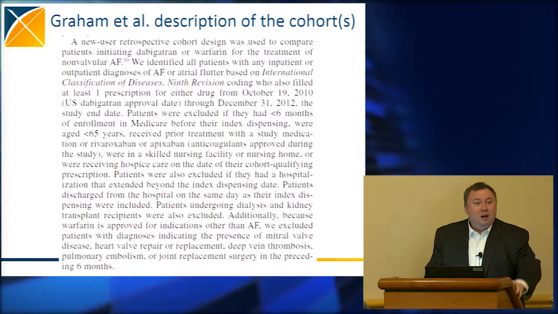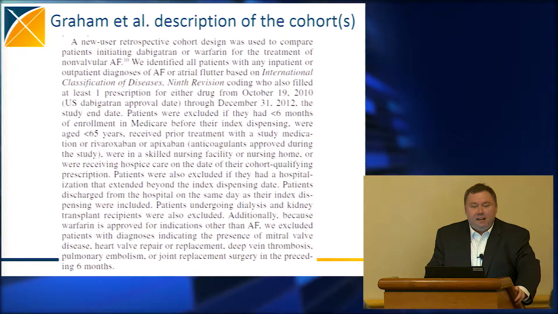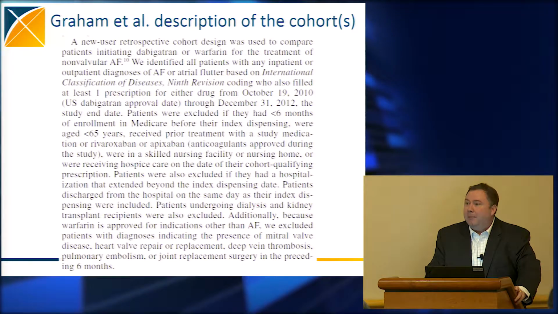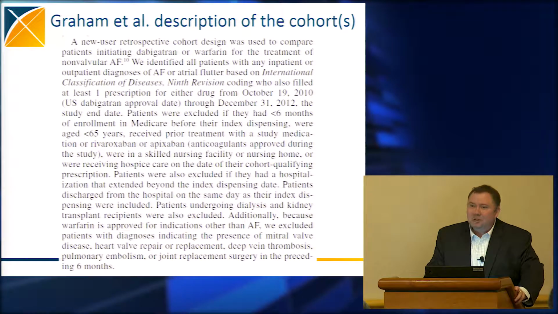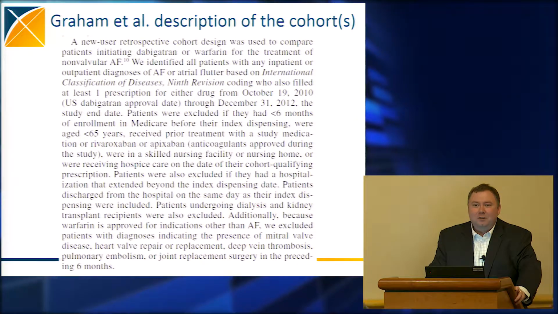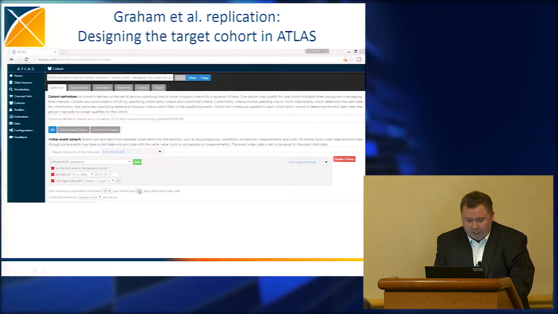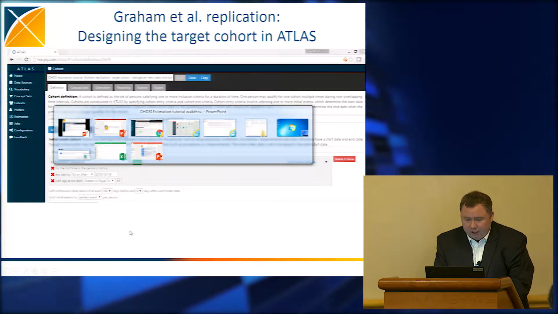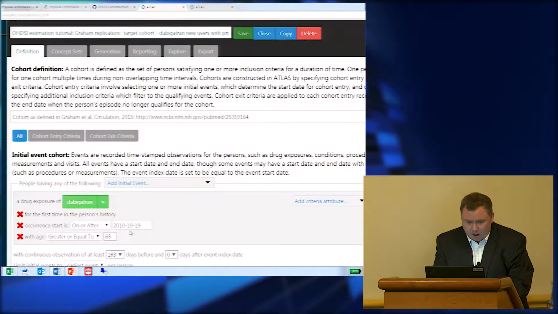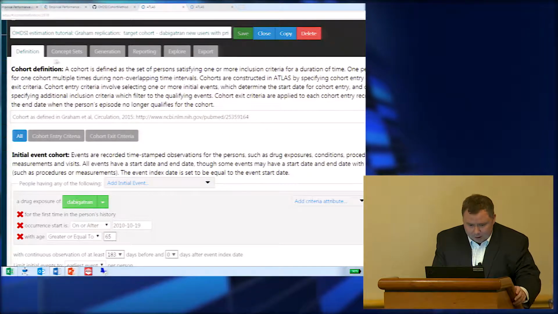Okay, so you guys had to go find the T and the C, and you found it in a blob of text. And so this was the blob of text that you guys were trying to decipher to find out the information about those new user cohorts. What I'm going to do is show you how we can actually implement that in Atlas and have a fully specified definition for that.